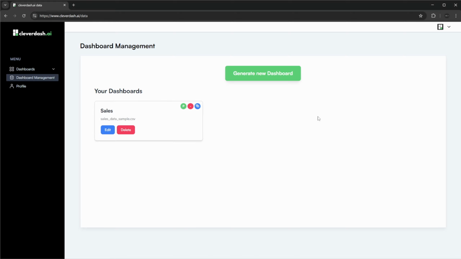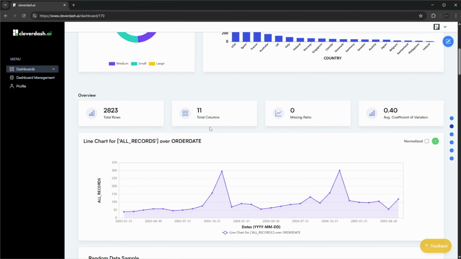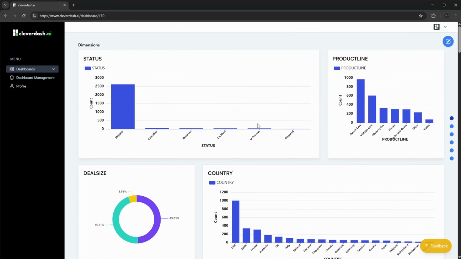A lot more editing. As you saw, there's still something that is not working fully as intended, but we're getting there. And now the idea of being able to share it publicly, which I've been wanting to do for a while, because I think it's a very interesting feature. Thereby having this full workflow of creating charts, viewing charts, editing charts. And right now, the current version of cleverdash is very much connected to the idea of uploading a file.